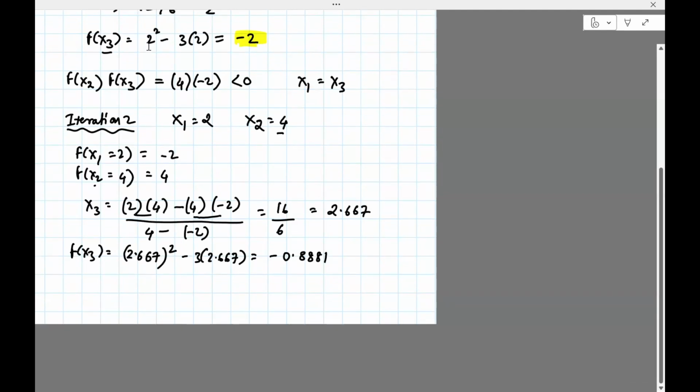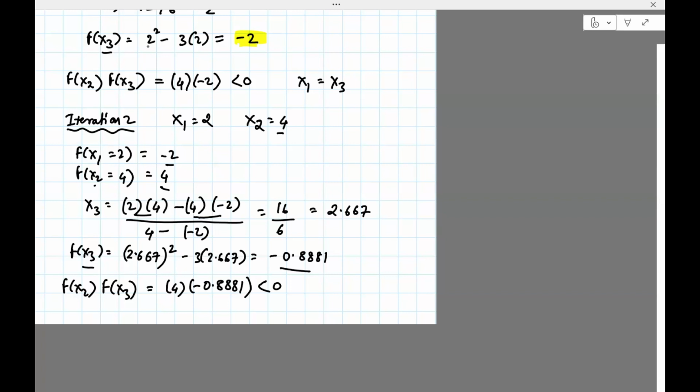Okay, so which one should I discard? We have f of x3 is negative, x1 is negative, x2 is positive. So which two would have a negative sign? Well, it's f of x2 times f of x3, which is 4 times negative 0.881, and that is less than 0, which means that x2 and x3 bracket the root.